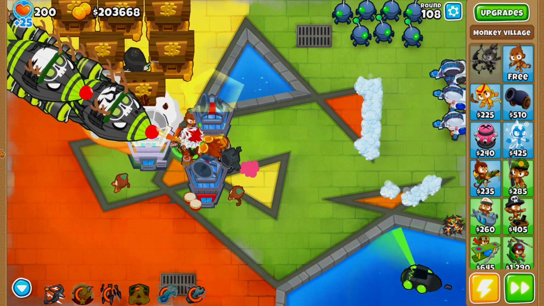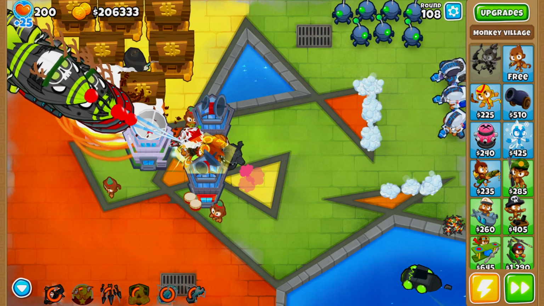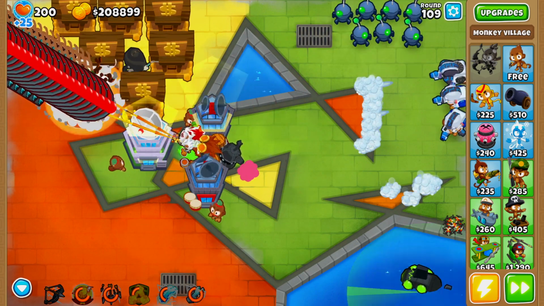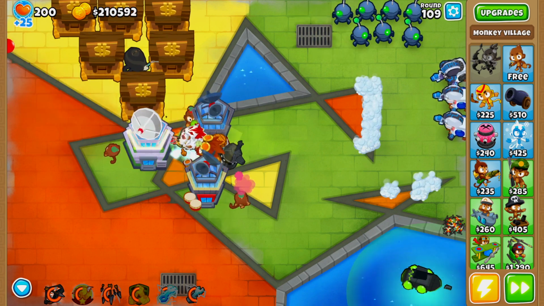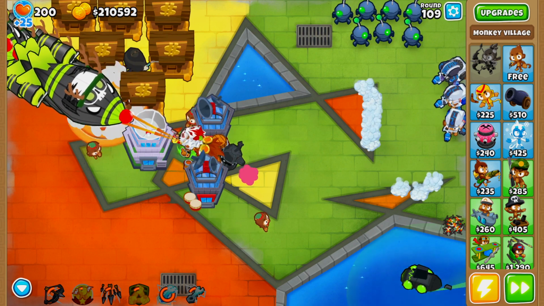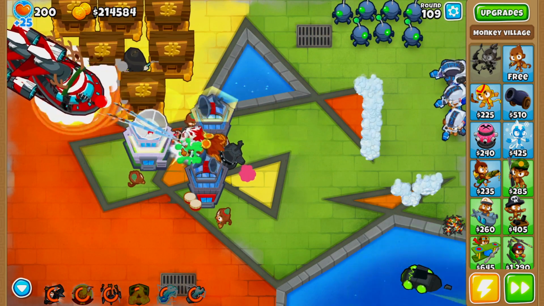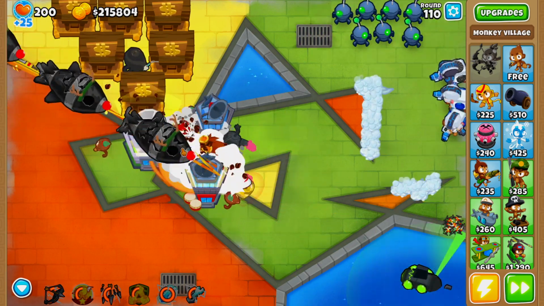Just to show you how strong Quincy is, I'm actually kind of curious what hero you guys think is going to end up going the furthest. I think that Adora might end up taking the cake here, because to give Adora her max power, we're going to have to go for the Vengeful Sun God, which means we need to save up a bunch of money, just to make sure that we max out Adora and make her as strong as possible.